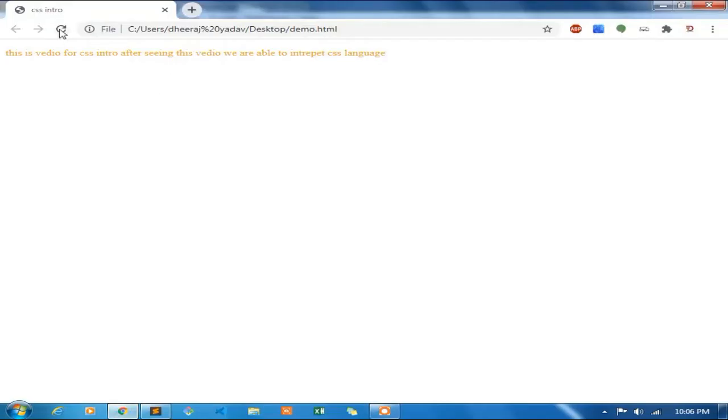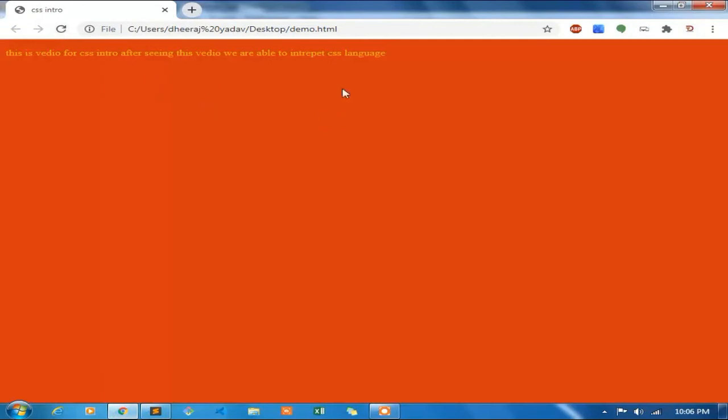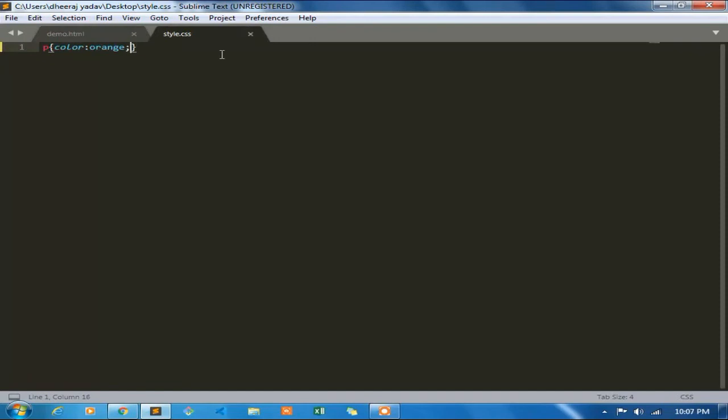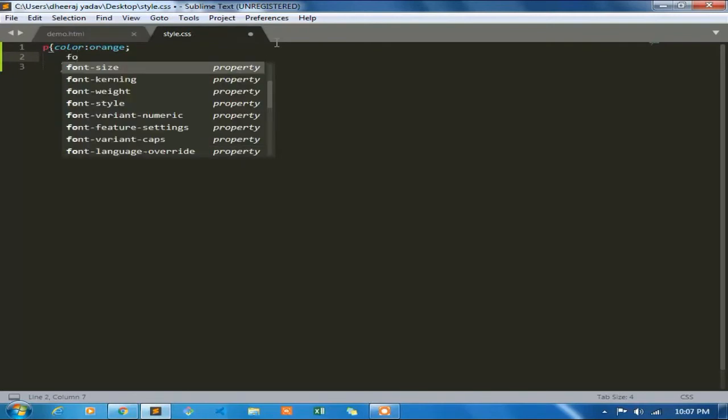See, now the background color is changed. So basically it is your background color property. Now you have learned two properties, the color and the second one is background color. Now let's see the font style property. Now I want to change this font to italic. So what we'll use between the curly braces, I will introduce here font, font style.